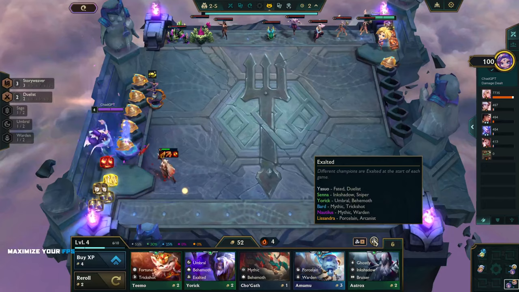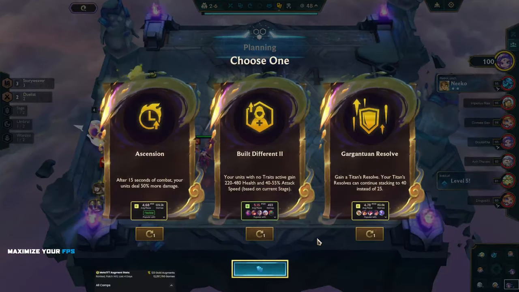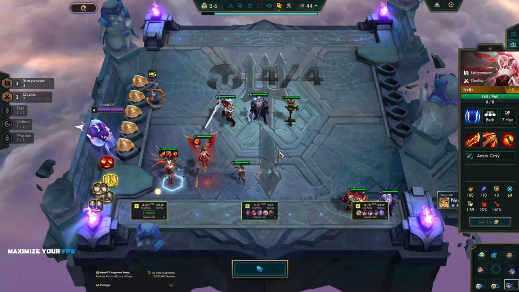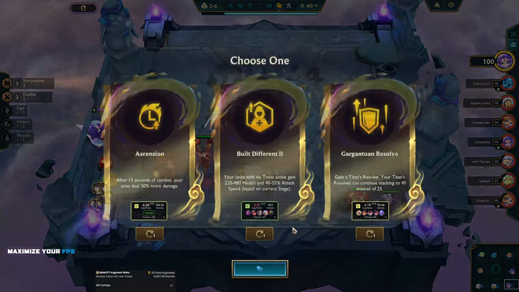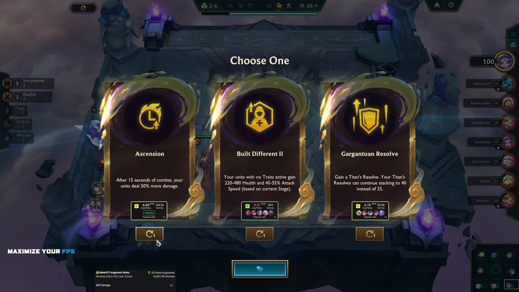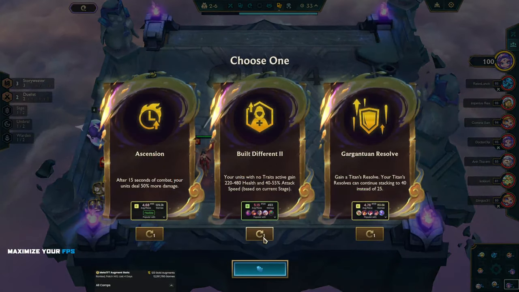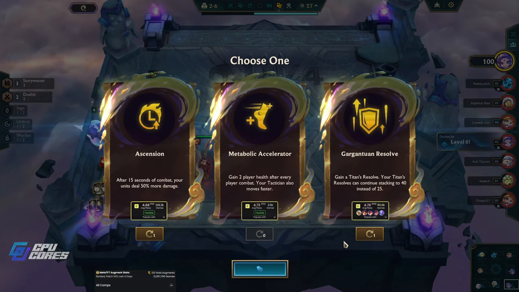Okay, who is Exalted? Yasuo, Senna, Yorick, Bard, Nautilus, Lissandra. Can't really use those, unfortunately. Gargantuan Resolve. That doesn't really help my Irelia, but it does help Volibear. Ascension is also really good, because Irelia just takes about 15 seconds to cast her second cast. Built Different is definitely not it. Metabolic Accelerator, meh.